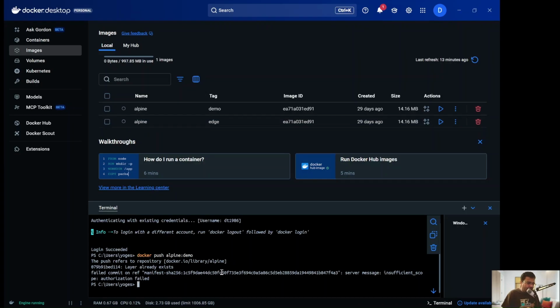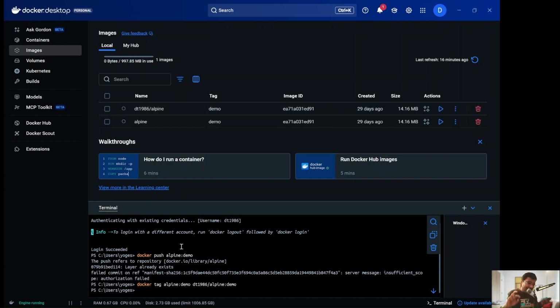What I'm going to do is docker tag, using alpine:demo and DT96/alpine:demo. The moment I do this, you can see now I have created an image called DT96/alpine, and the tag of that is demo.